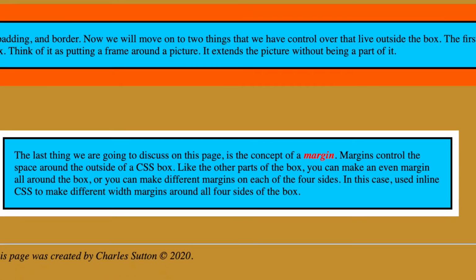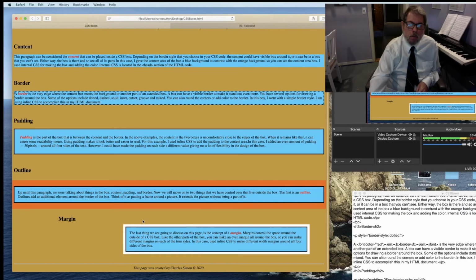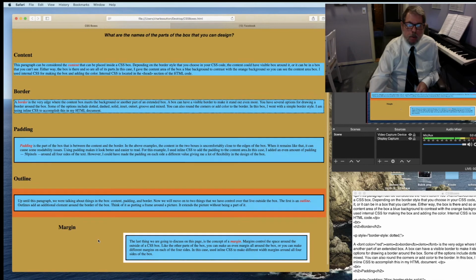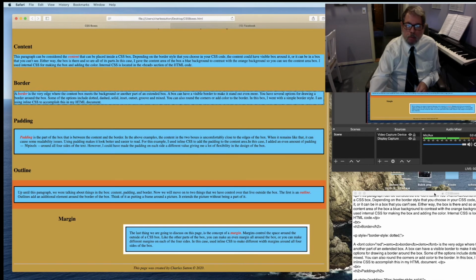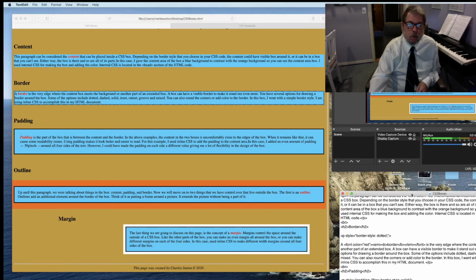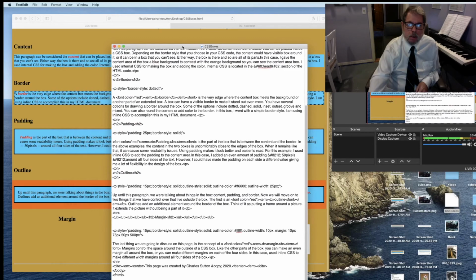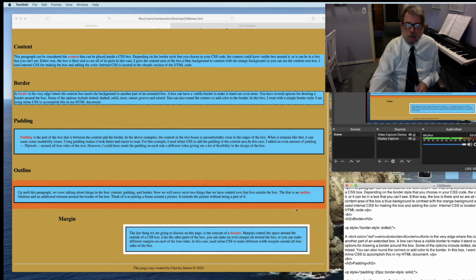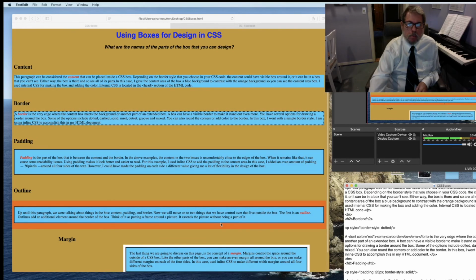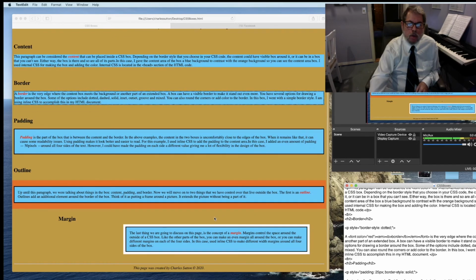All right, so if you're designing a page, knowing what areas of the content you're putting in there and controlling those areas will really help you design the page to be the way you want it to look. In HTML, we didn't have this kind of control, and it was a lot harder to make those kinds of formats. So I want you to think about how you would use it. I want you to go to the HTML page that you've been working on and practice putting in some of that inline CSS. I'm going to create a document that will give you some hints, or directions, for using all of those, and see how you can change the design of your page using boxes.